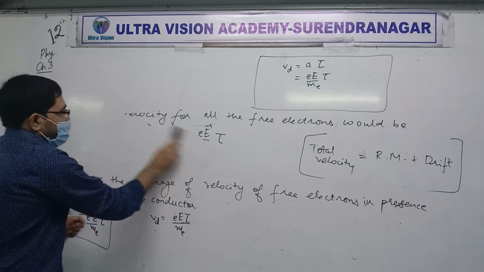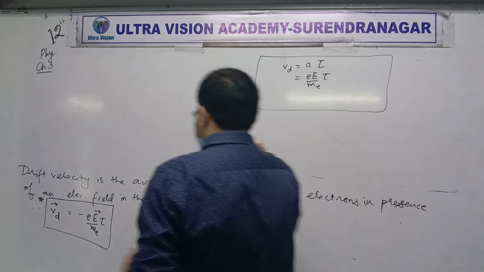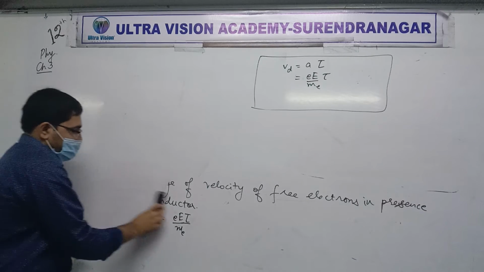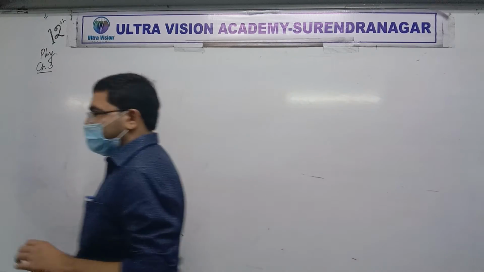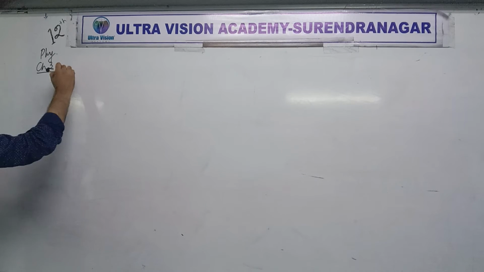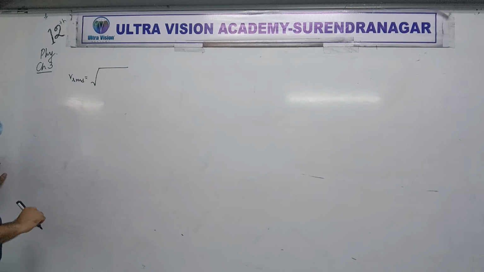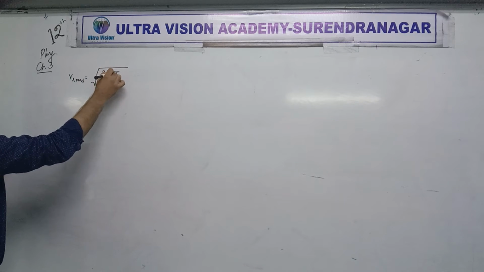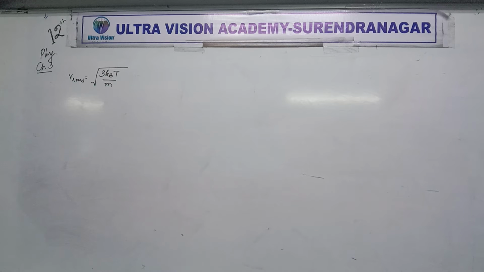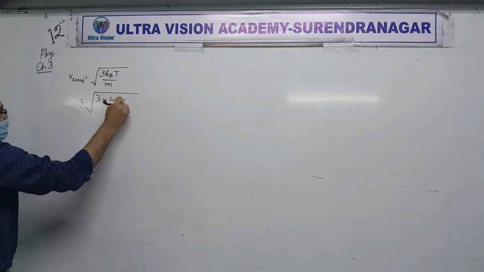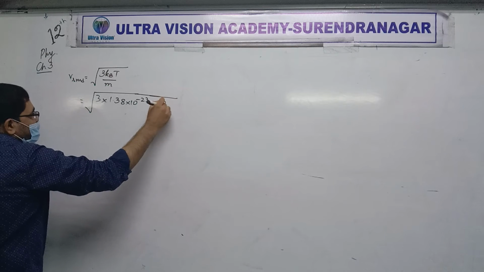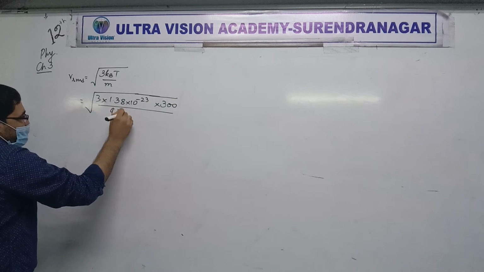Now, we will get an idea of how much is the drift velocity compared to the one due to random motion. First, let me do a simple calculation for random motion. Electrons are tiny particles, correct or not? So we can find their VRMS. Remember? What is it? Root of 3 kT by small m. Remember it from kinetic theory of gases? There we used it for molecules going here and there. Here we are using it for electrons going here and there. So this is an estimate. Let's see, 3 into kB 1.38 into 10 raised to minus 23, at room temperature, so nearly 300 Kelvin, and mass of electron 9.1 into 10 raised to minus 31.